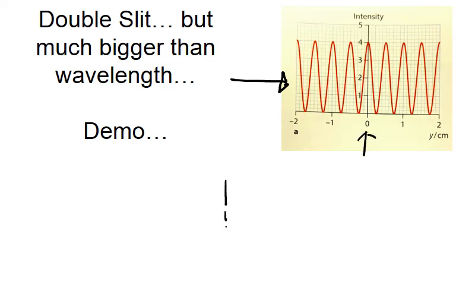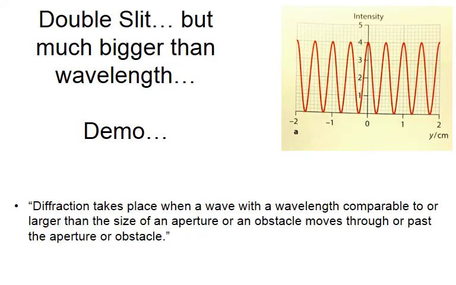So let's say we've got a double slit here. Let's say we have a wall over here. The light is coming through. And when it comes through, if these slits are really big, the light is just going to still just go straight through. It's not going to diffract very much. And the intensity of light is not going to be very different here.